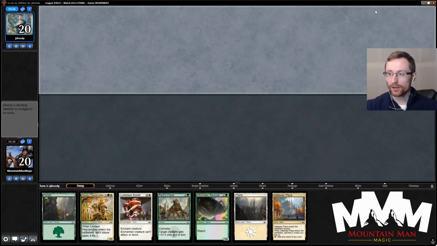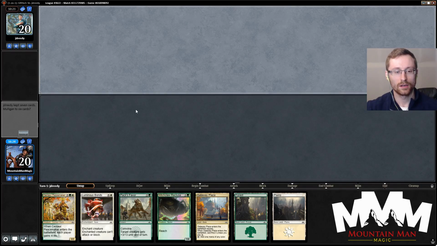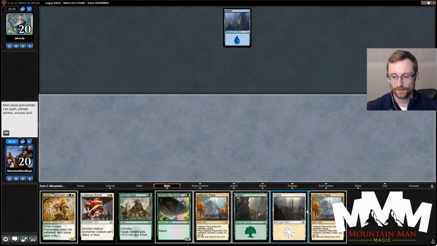All they have to get is 1 or 2 removal spells or a creature or something, and we're hurting. All right, here we go. Here goes nothing. Keepable hand, keepable hand. Yeah, that's keepable. 3 drops, we got a Plaza. Our opponent kept 7. Healer's Hawk start, Healer's Hawk start. Nope.